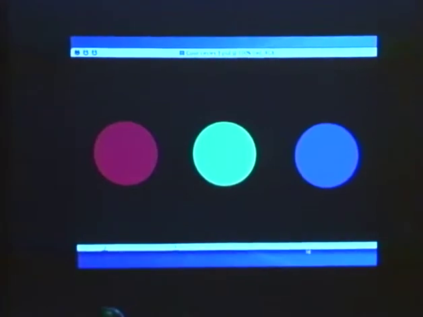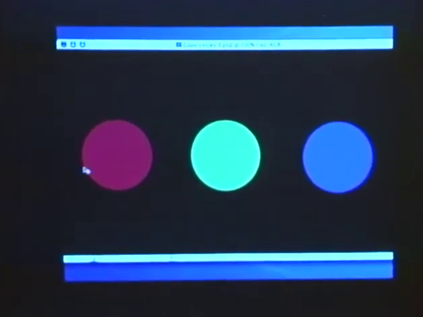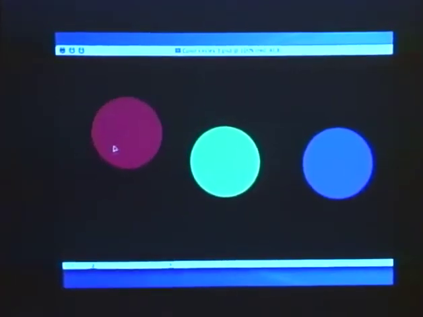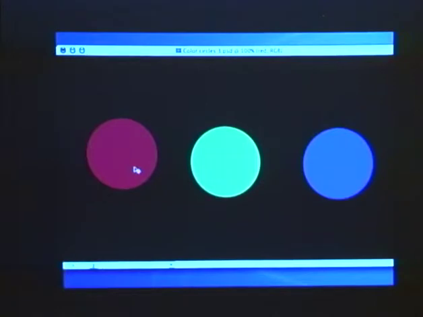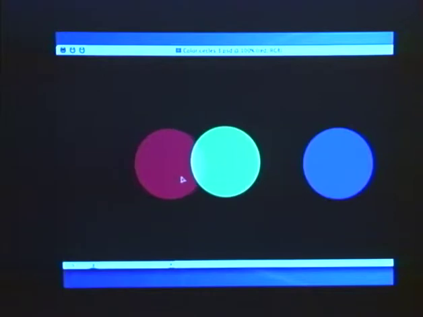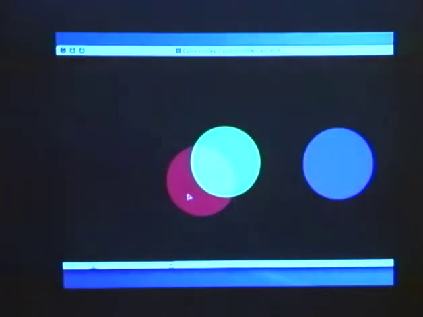This is actually a very important thing. So here I have a red circle, and then here's a green one, and here's a blue one. Okay? Now, what do you think is going to happen if I overlap the red circle with the green? Does anybody know what we get when we get red plus green? Yellow. I heard someone say yellow. Okay, now I'm going to try this. So we overlap the red and the green. Well, we get sort of yellow. Okay? It's about the best we can do.